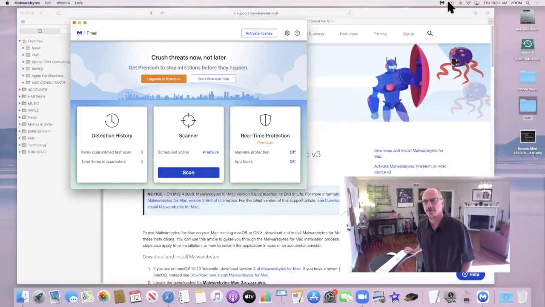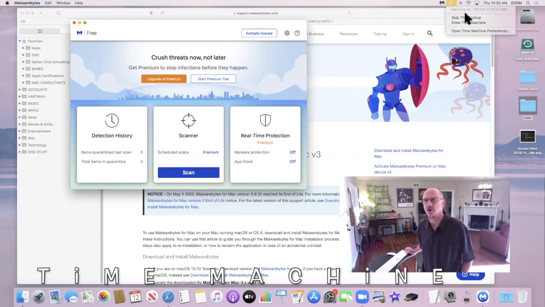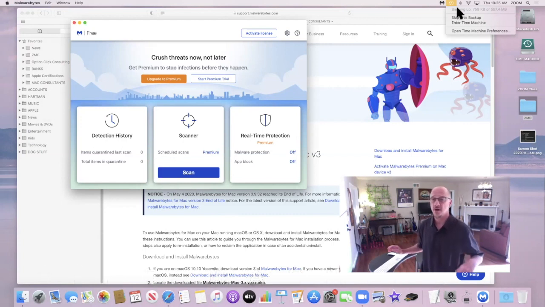The next one over is your Time Machine backup. And everybody hopefully can click on this and they'll see it's either currently backing up or they will see the last backup with the date and the time that it actually backed up. If that date and time is more than a week ago, then you should address that by making sure to plug in your external hard drive that was set up with Time Machine and make sure you run a backup to protect your data.